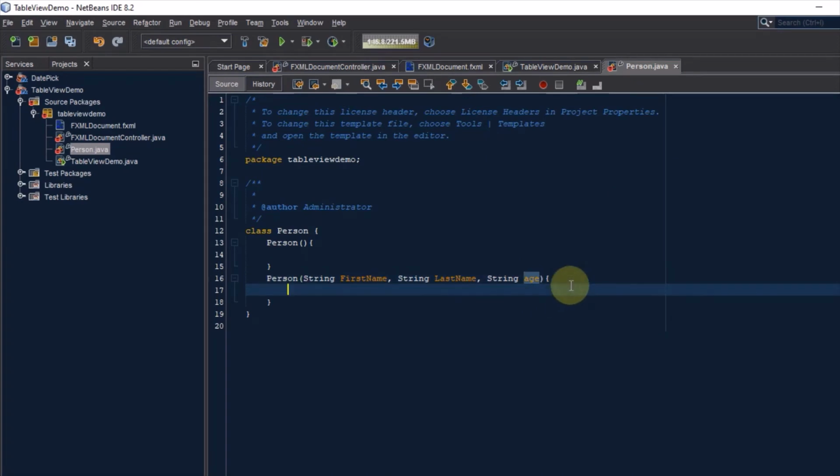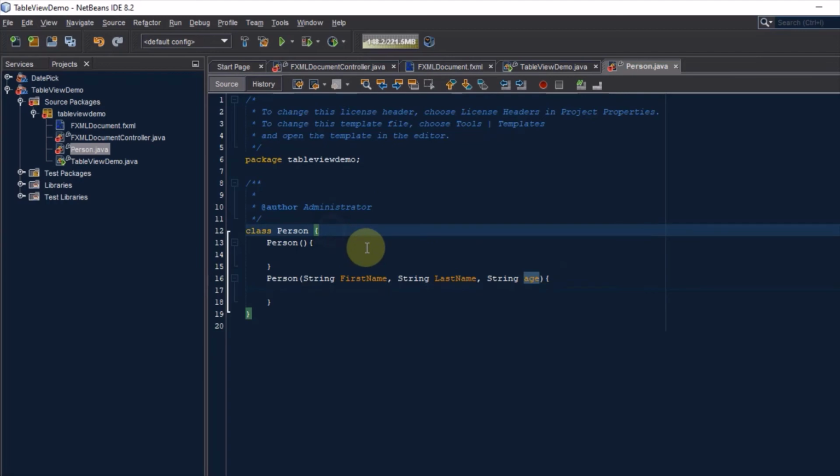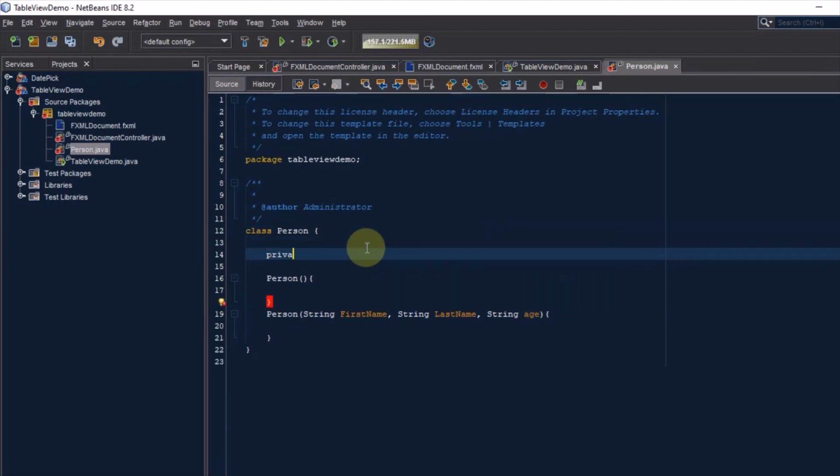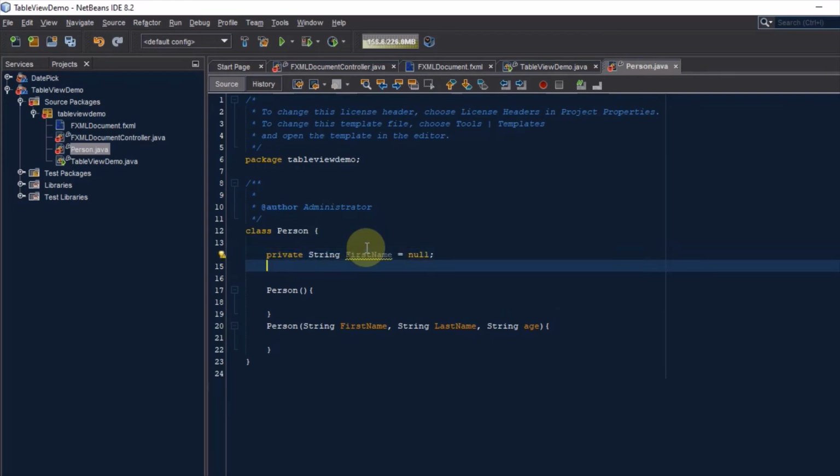So this constructor will actually set our first name, whatever value that the user will provide.